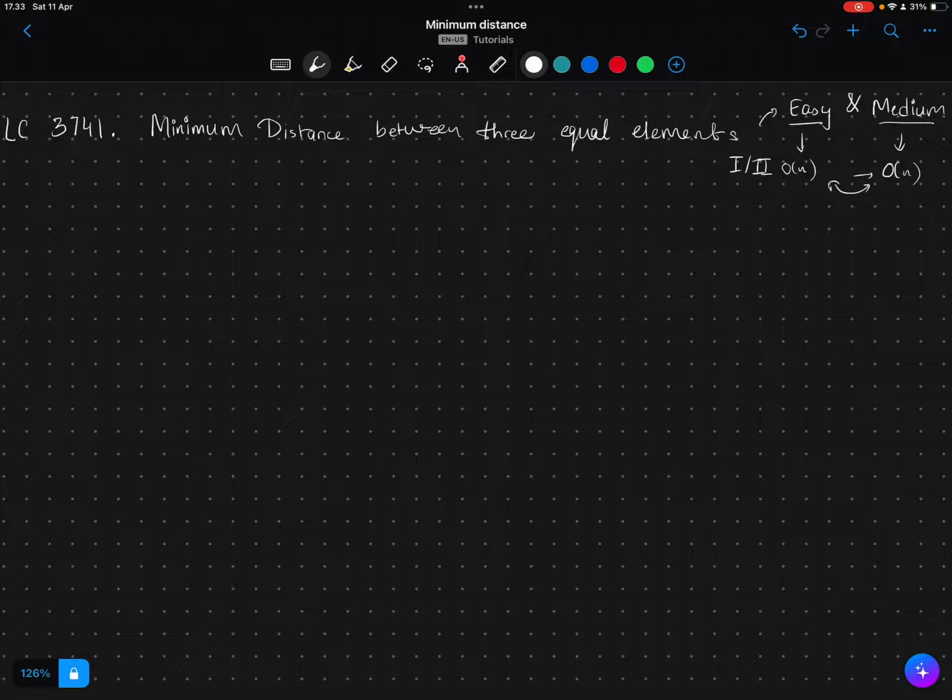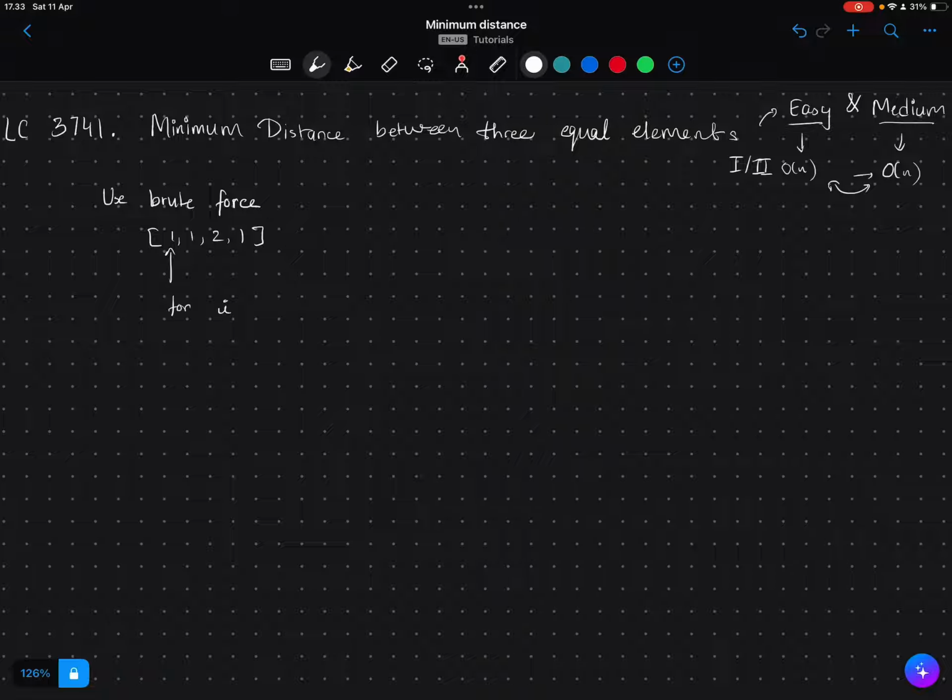There's two parts here. So in part 1 there was a hint at the bottom. It said use brute force. Now what do they mean by brute force when they give you an array of numbers and you have to pick a triplet, right? Pretty similar to threesome, except this time you're trying to find numbers that are equal, and then you have to see distances and then find the minimum of the distances, right? Now how do we pick out triplets in an array like this? I'll show the brute force first.